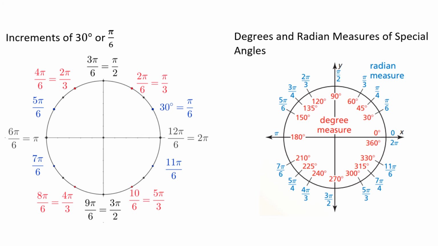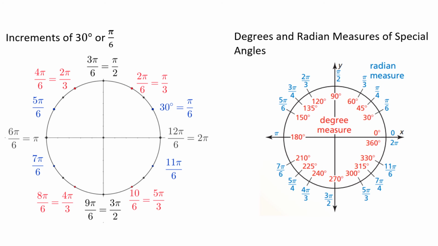You have lots of options. You can say that 180 divided by 6 is 30, so 30 degrees is pi over 6. You can start at 90 degrees, pi over 2, and say that we're going to have to divide by 3. You can start at 60 degrees, pi over 3, and divide by 2. So we wind up at 30 degrees.